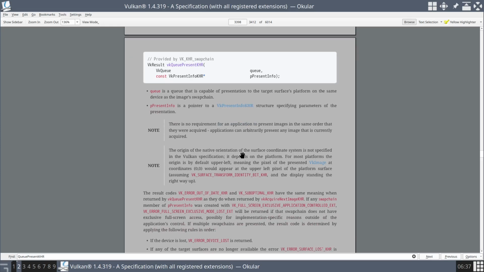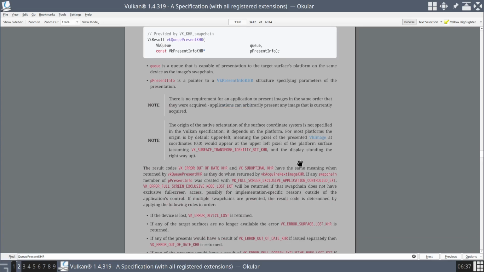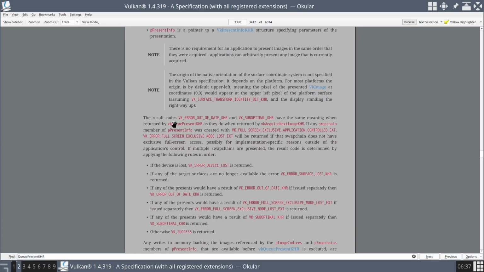The origin of the native orientation of the surface coordinate system is not specified. The result codes VK_ERROR_OUT_OF_DATE and VK_SUBOPTIMAL have the same meaning when returned by this as they do when returned by that. Oh, okay. So I guess we actually want to go look at acquire next image.